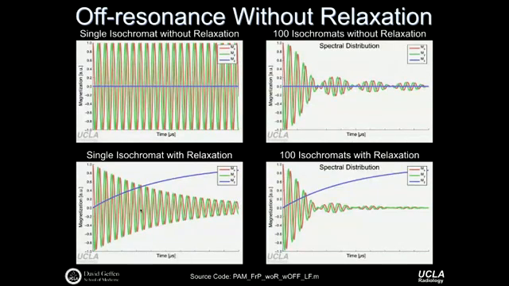Now, what we're going to see later today is how we can take advantage of effectively getting our spin system to behave like a single isochromat, so we can get a pure T2 weighted signal with a spin echo. And that's kind of what's being shown on the left here. And then on the right-hand side here, this is just a prelude to what we'll talk about on Monday, but this is closer to what's happening to our spins in the case of forming a gradient echo. And that's Monday's lecture.